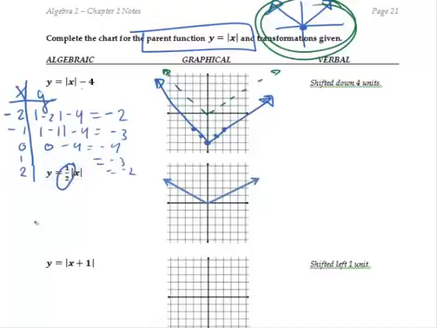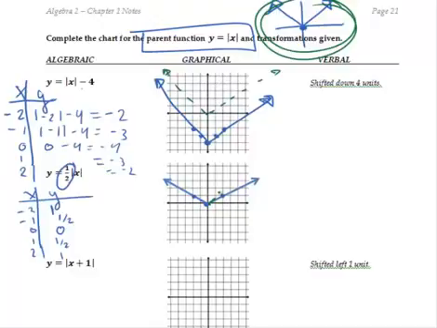This is a 1/2. So if you were to imagine having done a table for this one, your x's and your y's, and again, -2, -1, 0, 1, and 2. 1/2 times a 2 would be 1. 1/2 times a 1 would be 1/2. 1/2 times a 0 would be 0. 1/2 again, and a 1. Let's check, make sure those dots are correct. Here's the 0, 0, 1, 1/2, 2, 1, -2, 1, -1, 1/2. Yep, there it is.